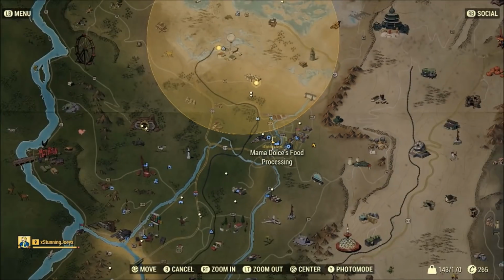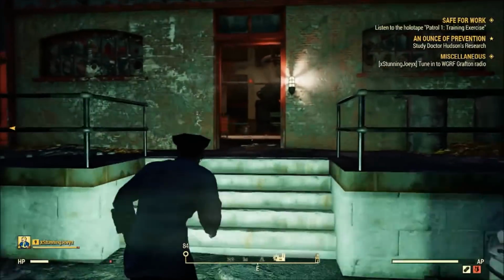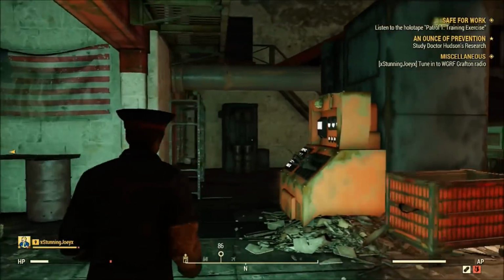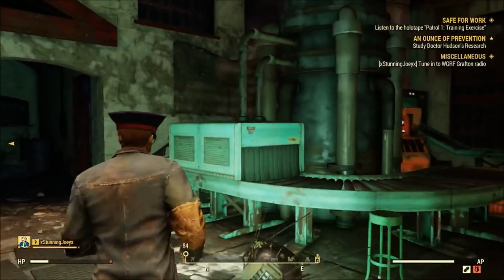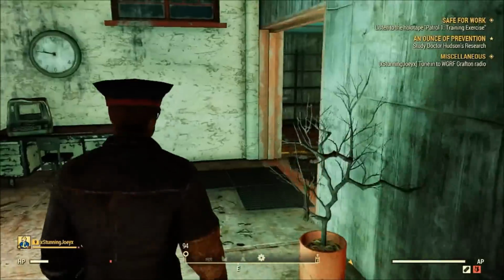Me and the squad were here playing the other day, just killing the enemies, looting the area. There's also an event here, I believe it's called Feed the People, which we weren't doing. We're just here to kill enemies, get some experience, and get some loot. And we actually came across upstairs in the office the Mama Dolce's manager ID card.